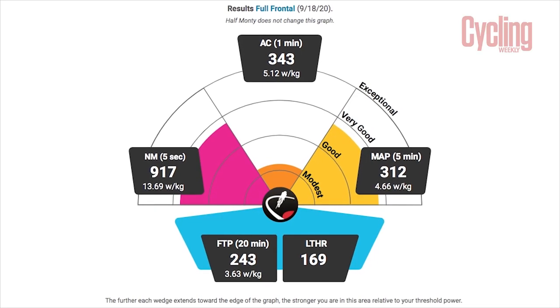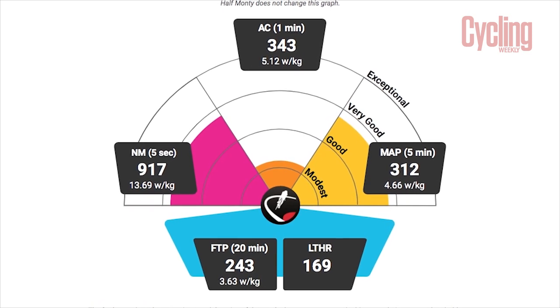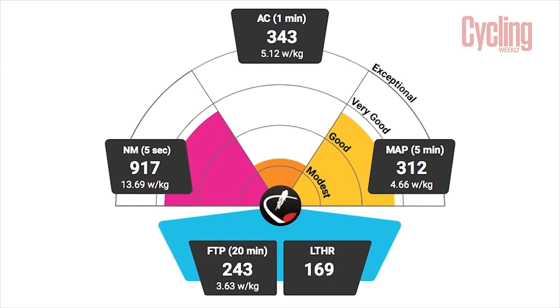It's 343 after the last test. So we'd be looking to hit a figure of around 380, which would be a 10%-ish improvement. So I'm looking for anywhere between 370 to 390. I would be happy if it just increased. I don't know if I could hit an 8% improvement. You know, that's really big. And I have my doubts. I've done the training, but I'm nervous about hitting that figure.